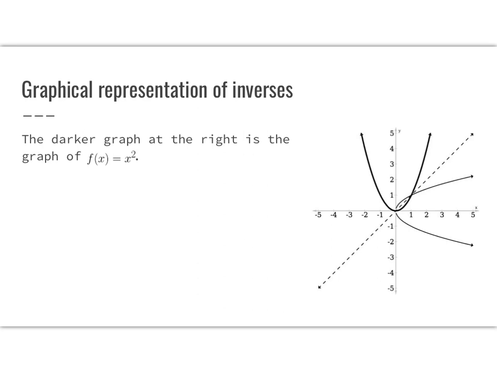First, inverses and their relationship graphically. Here you can see the graph of f(x) = x². That's this parabola right here. The graphical relationship between a function — this darker graph — and its inverse — the skinnier graph — is that they are reflected over the line y = x, shown as this dashed line. So if you reflect that parabola over that line, this point gets reflected there, and this point gets reflected down here. This is the inverse — the inverse of x².